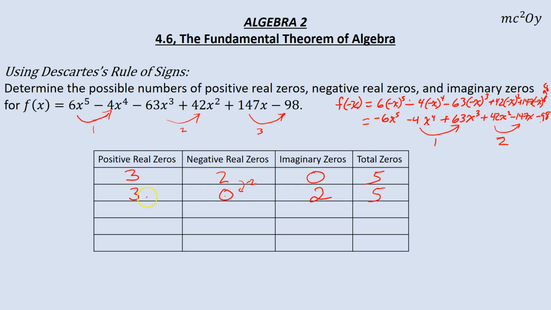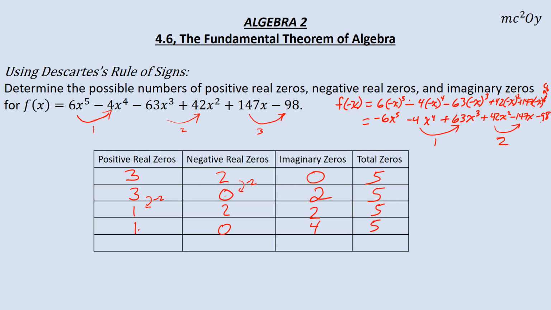And remember, I have to do the same thing here. I have to decrease this by an even number. So this would have to become 1. So I could have 1 positive real and 2 negative reals. 1 and 2 is 3. I have to make 5. That means there had to be 2 imaginary there. Or I could have 1 positive real and 0 negative real. 1 plus 0 is 1. That means that would have to be 4 to make that 5. And that's it. I can't go any less than 0.